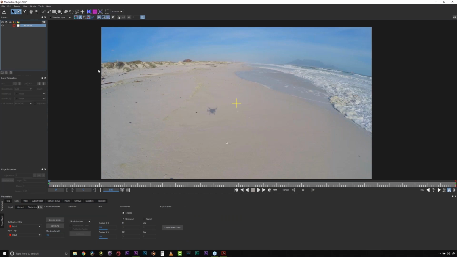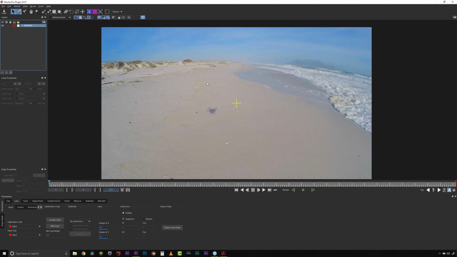Lens. If you have a curve in your shot, and we do right here, we have a pretty severe lens curve in this shot, we could solve for this lens to get a better remove solve on our sand. Because it's sand, we actually pretty much get away with it. So we're not going to worry about it. And also because there's not any straight lines in this, well, there kind of are, but kind of aren't. Because there's not a lot of good straight lines in this shot, we wouldn't get a very good lens curve anyway. We wouldn't get a good solve because it's mostly organic instead of inorganic.